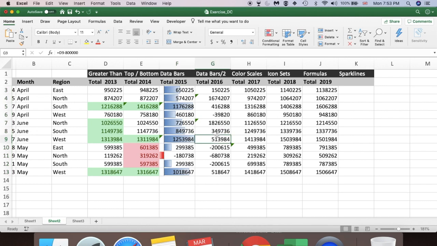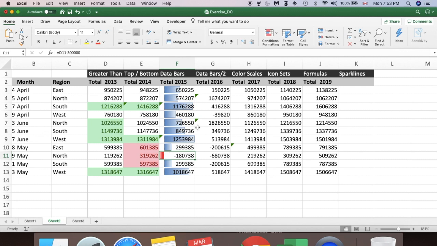So guys, basically I have inserted bars inside the cells, and as you can see, I can easily identify the maximum amount. This is my maximum value, and also we see that this is the minimum amount in this column. When you have negative numbers, it shows them on the left side with a red bar color.